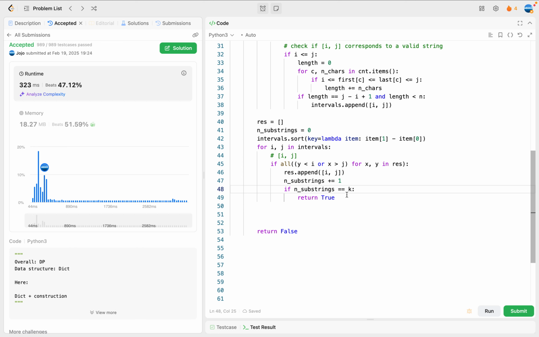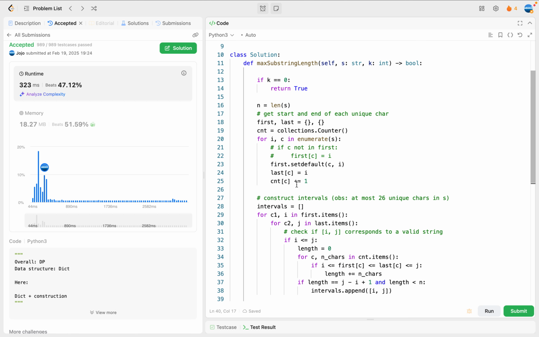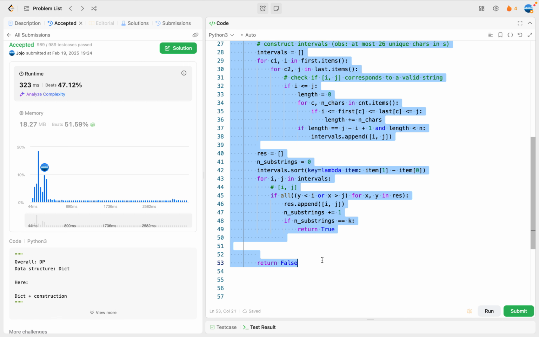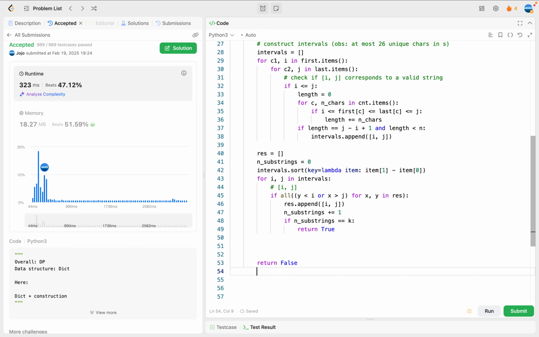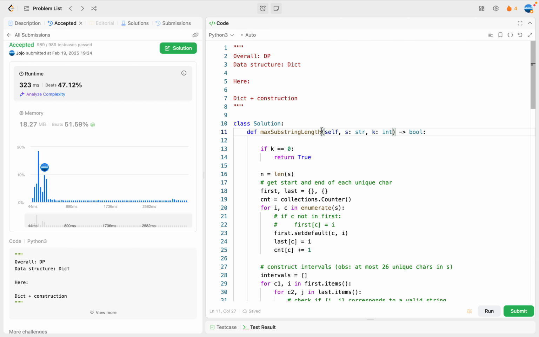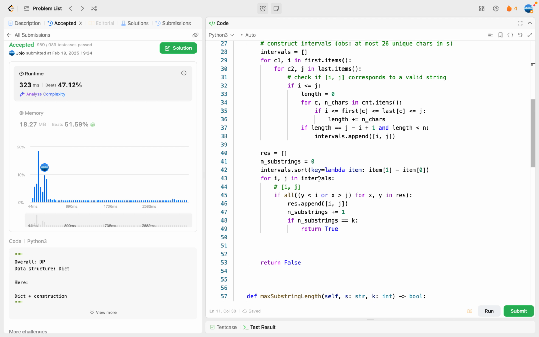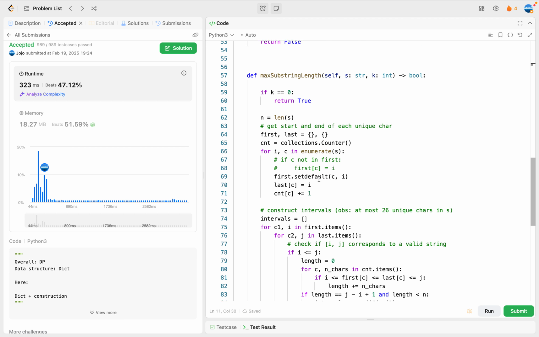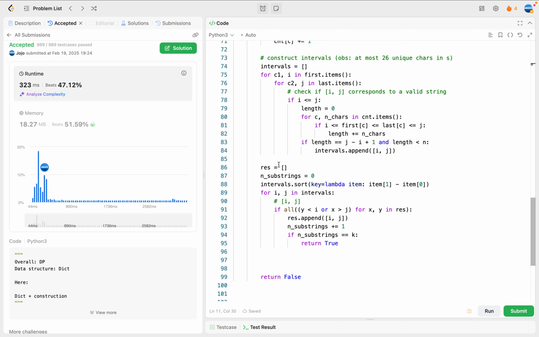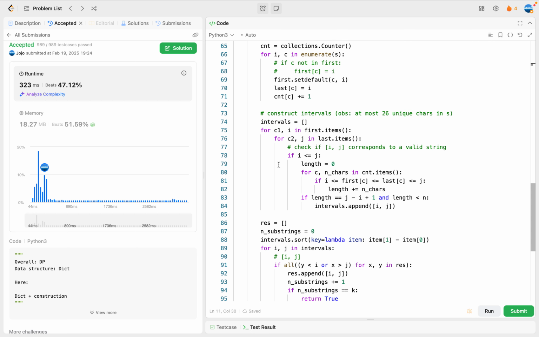But in this case, we will not have the whole valuable results. So now let me recover the previous state. So let's not do this. It might be better to copy this one and then put it here, and change this one to be version v1. And then we use the original version because it will print out all the constructed substrings. So what we want to do is to do some prints.